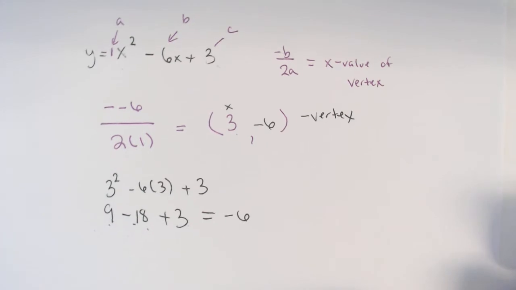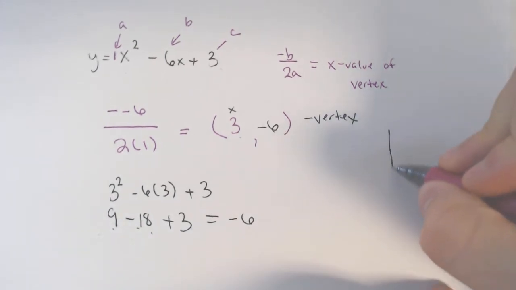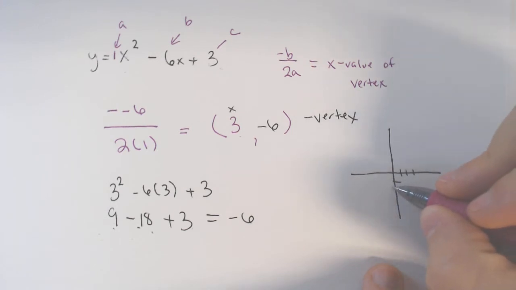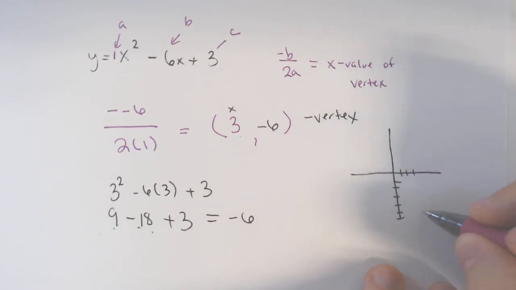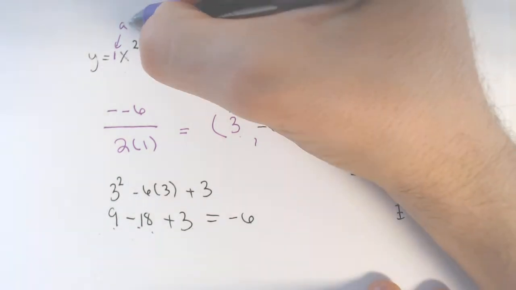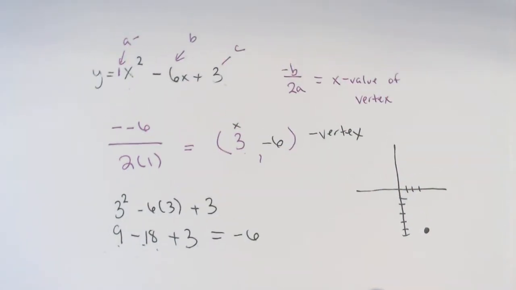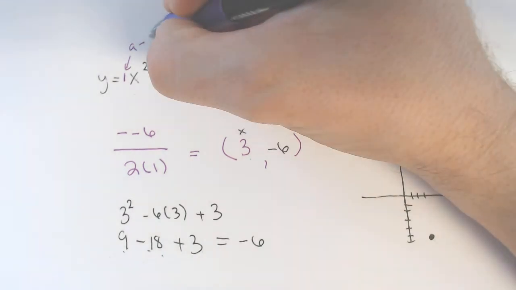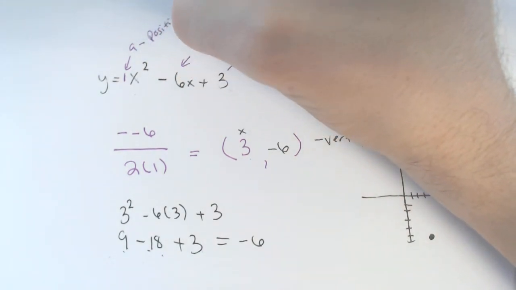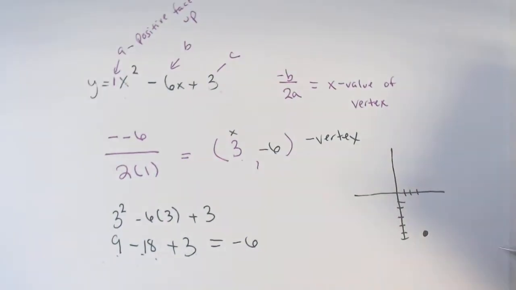And now we just have to graph it. If our goal is to graph this, we would need to go to the right by 3 and down by 1, 2, 3, 4, 5, 6. And you have to pay attention to the a to determine if this faces up or down. If the a is positive, which this one is, it will face up. So we are going to graph this facing up. We are going to be symmetrical.